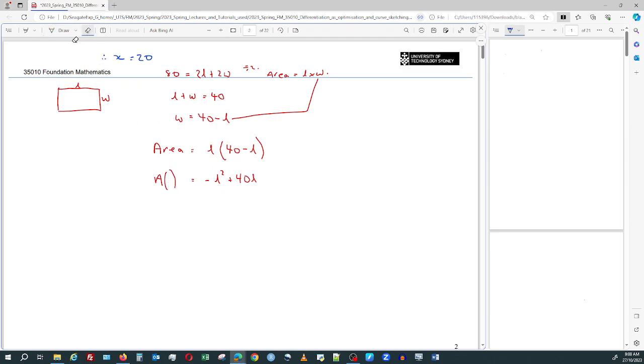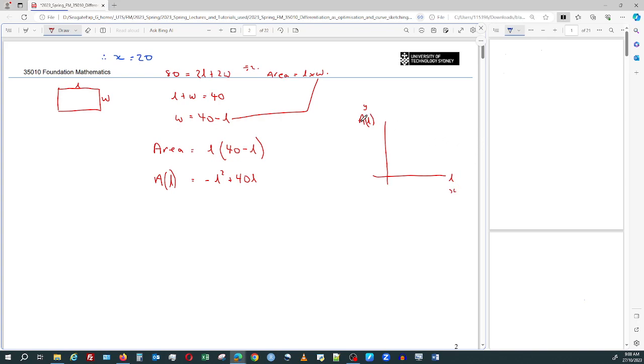So we would just have that there. Now, over here, if we were to draw this on a graph, what would we have along the bottom? Instead of having x, we would have L. And our area would be a function of L. Okay? That's the equivalent of having y and x. That's how we would normally present them on a graph.